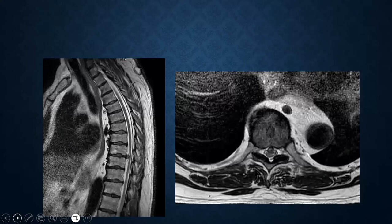And this, to me, was one of the first thoracic discs that I took out. This patient, on exam, had myelopathy signs and was hyperreflexic. So I talked to him about traditional approaches versus endoscopic, and he decided to proceed with endoscopy.